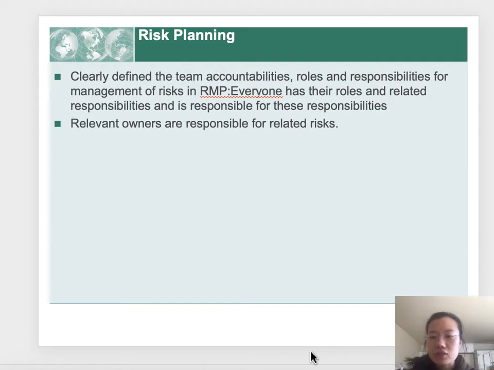Everyone has their roles and related responsibilities and is responsible for them. Each relevant owner is responsible for related risks.